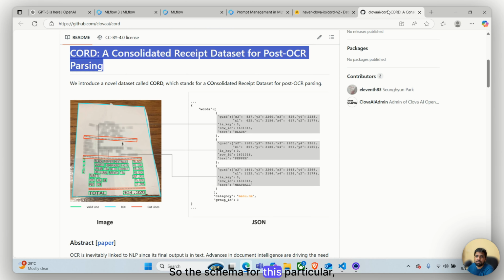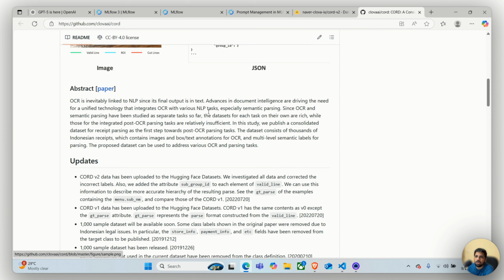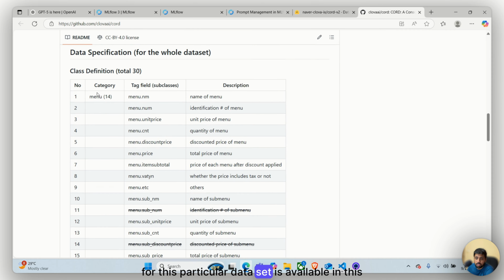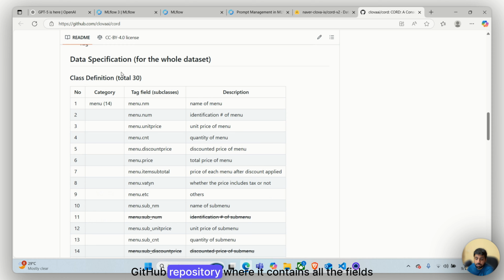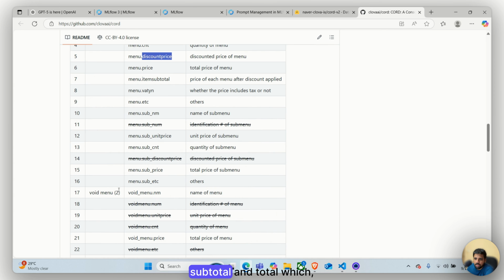So the schema for this particular dataset is available in this GitHub repository, where it contains all the fields, the categories, and the subclasses as well. For instance, the menu. Then we have a couple of keys like what is the name of the dish, what is the unit price, what is the quantity, and so on and so forth. We also have a couple of other categories such as subtotal and total, which talk about the price information as well.